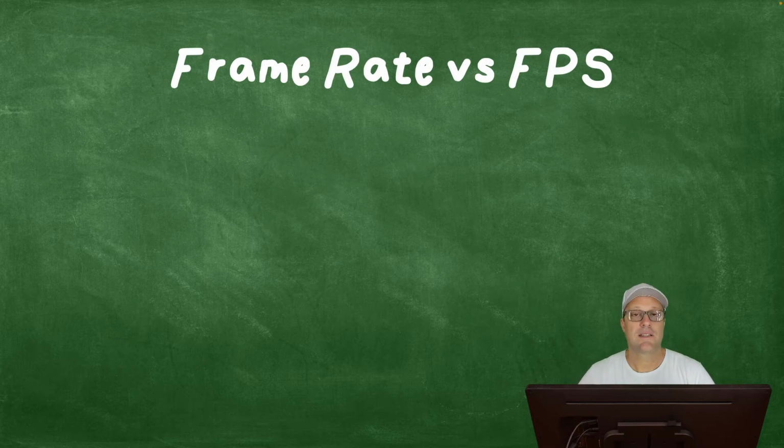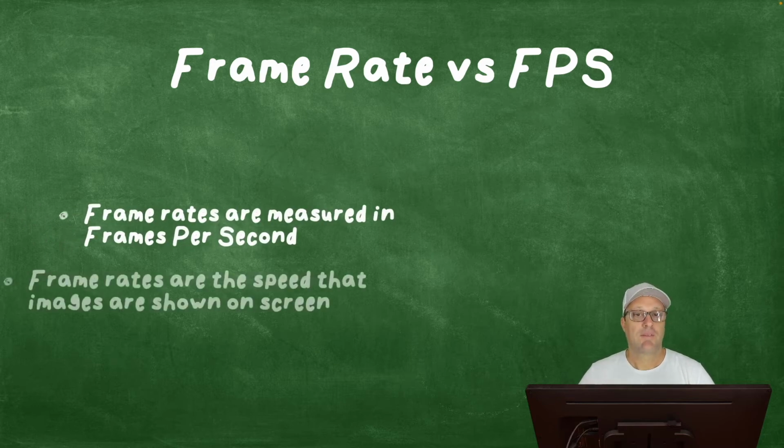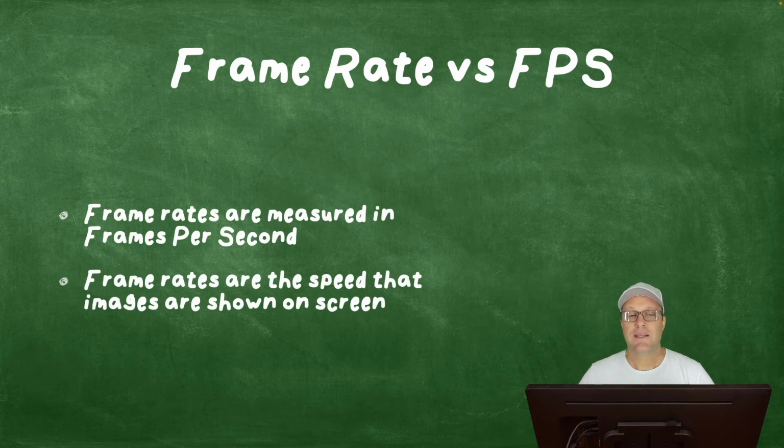And you also might see frame rate. And frame rate is a little different than frames per second. So let's talk about it. So what's the difference between a frame rate and frames per second? Well, for one, frame rates are measured in frames per second. And for another, frame rates are the speed the images are shown on your screen.